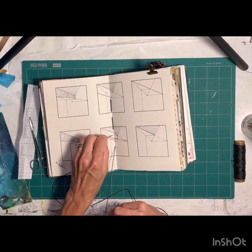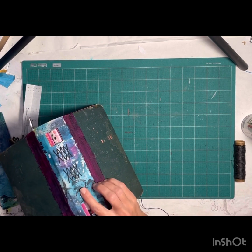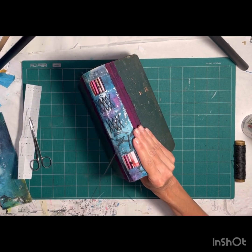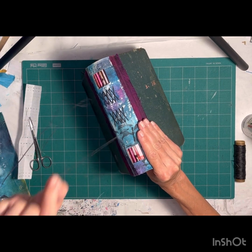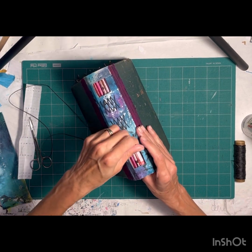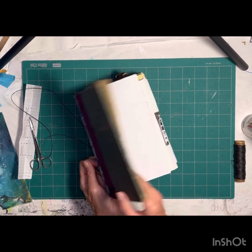And then we're going to come back up inside. You can always tighten it up a little bit at the end. That first one can be a little loose because the other end is loose. But after that, you want to try to tighten. So then we're again going to go across and down to the next one.